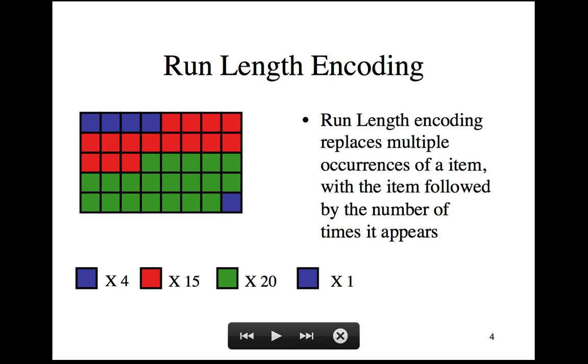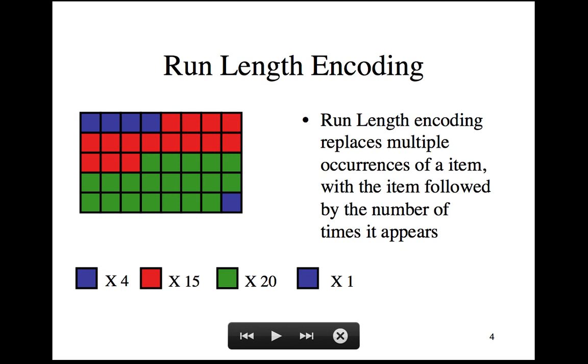Can you think of what kind of images it might happen in? It depends what's in it though. So what kind of images would tend to have big expanses of the same color all lined up in a row like that? Screenshots, of course, are what we're looking at. What you're looking at here, for example, there's big expanses of white there. So if you were doing this pixel by pixel, instead of going white, white, white, white, white, you might be able to say there's 3,000 white pixels. And then we might encounter our first black pixel there.